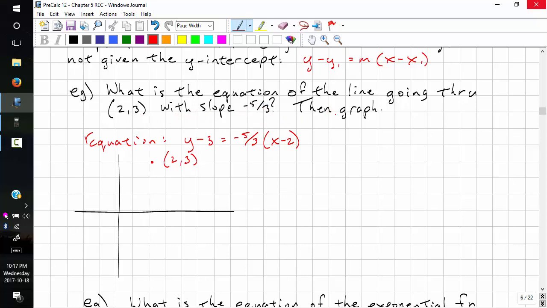The equation, we just substitute y minus 3, our given point, equals the slope times x minus the given point, 2. So we don't need to calculate the y-intercept. But we can if you need it.